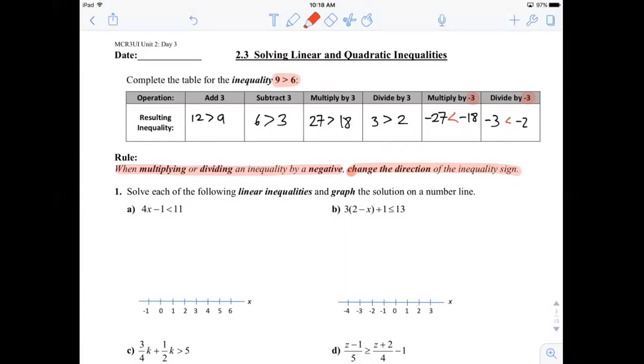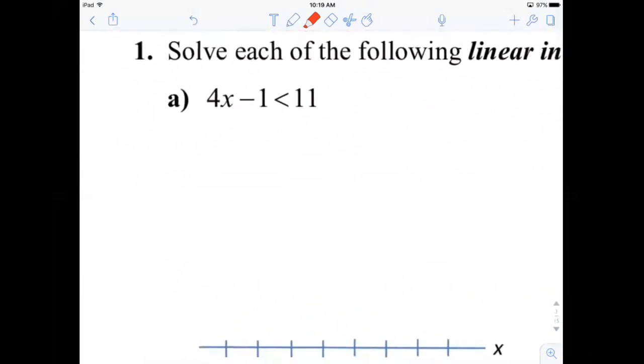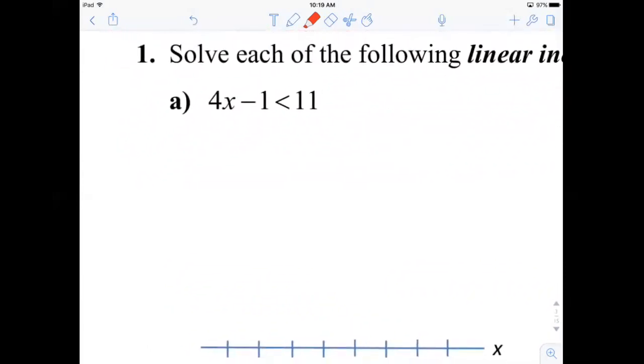So let's see how that works using actual mathematical expressions and try and figure out what our answers actually mean. Because this question is asking us to not just solve these linear inequalities, but to graph the solution on a number line. Now, you probably have no idea how to do that because you don't really know what a solution to an inequality even means. Let's play around with the numbers a little bit first, and then we'll talk about what our answer really means.